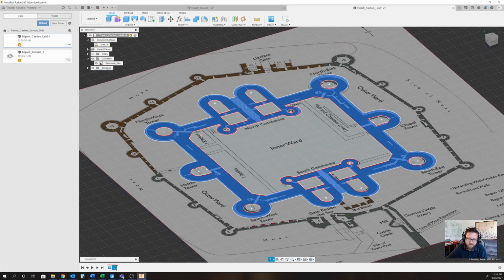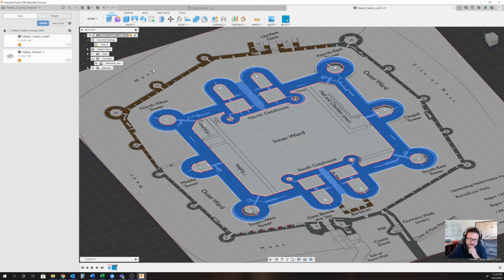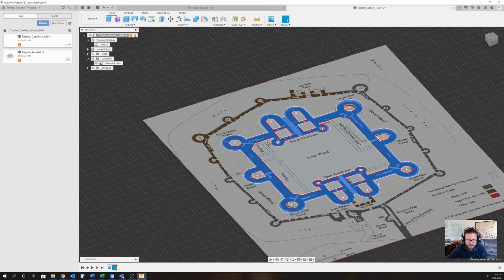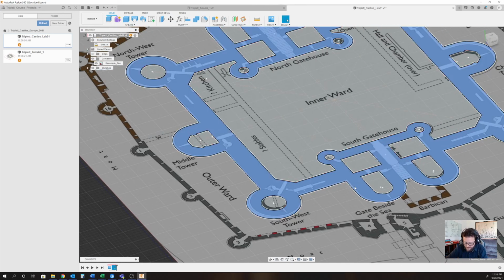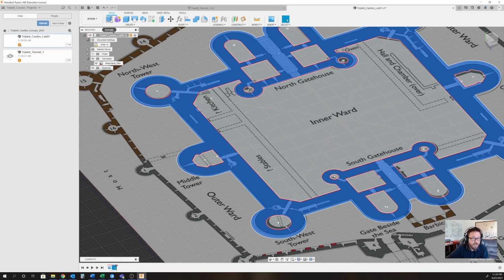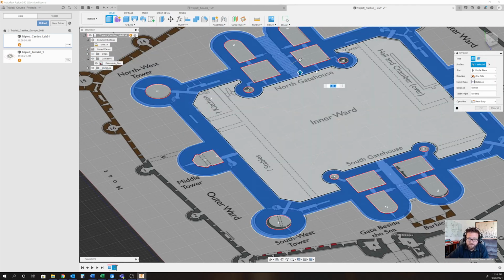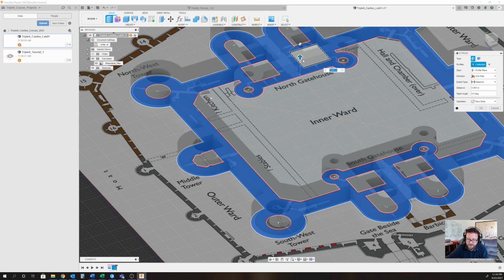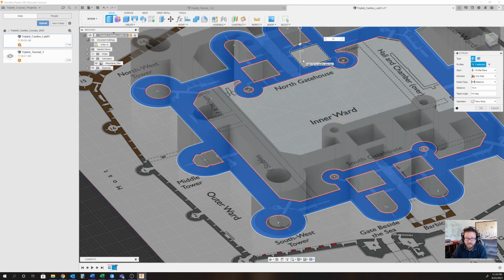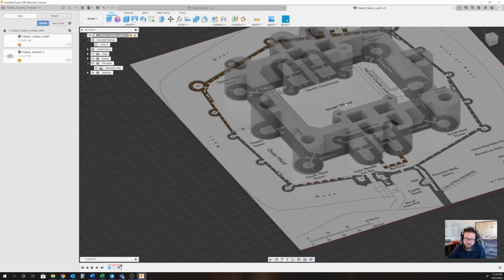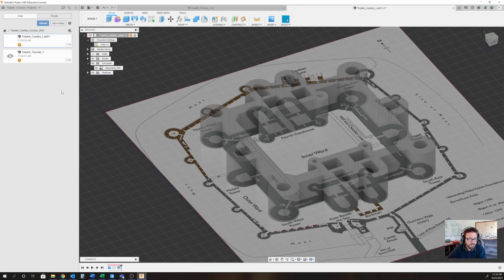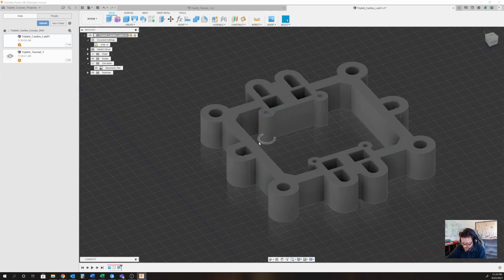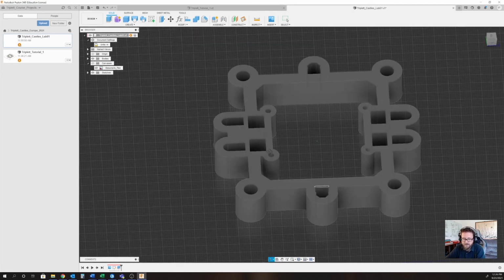What I'd like you all to do for homework is to repeat this process for the outer walls. So trace those out, use your various mirroring tools, things like that. And you're going to want to extrude these up. So the very end here, I'm going to make these 15 meters high and hit enter. Okay, if I really want to see this a little bit more clearly, I can maybe turn my canvas off and I can hit shift and have a look around.